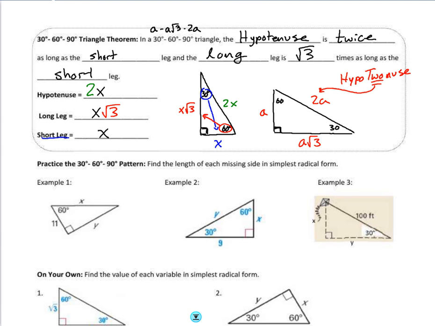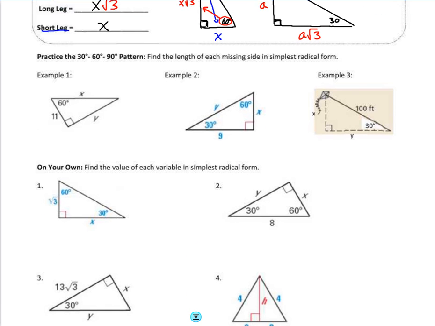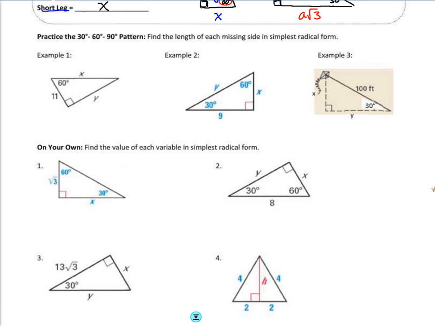So let's try a couple examples of our special pattern 30-60-90. Remember that we're going to be following the pattern a, a root 3, 2a. So when we look at this picture here, the 60 degree angle is right here, so the side opposite y would be equal to a root 3. If that's 60 and this is 90, then the other angle would have to be 30, meaning that 11 is equal to a, and x is equal to 2a, following my pattern.